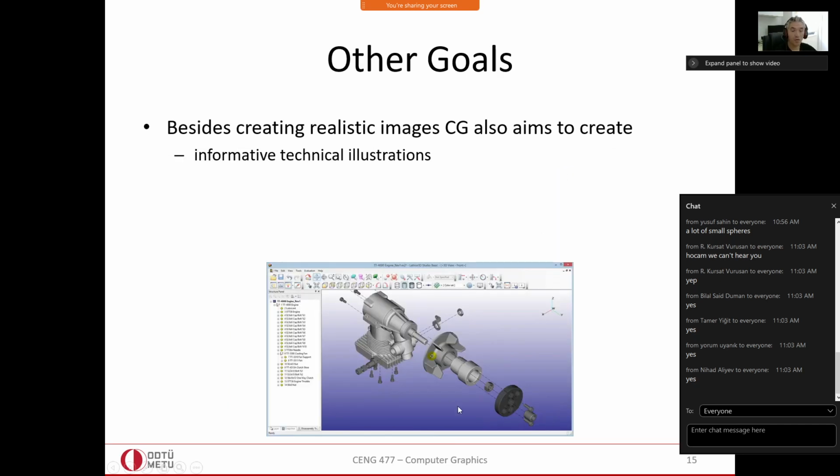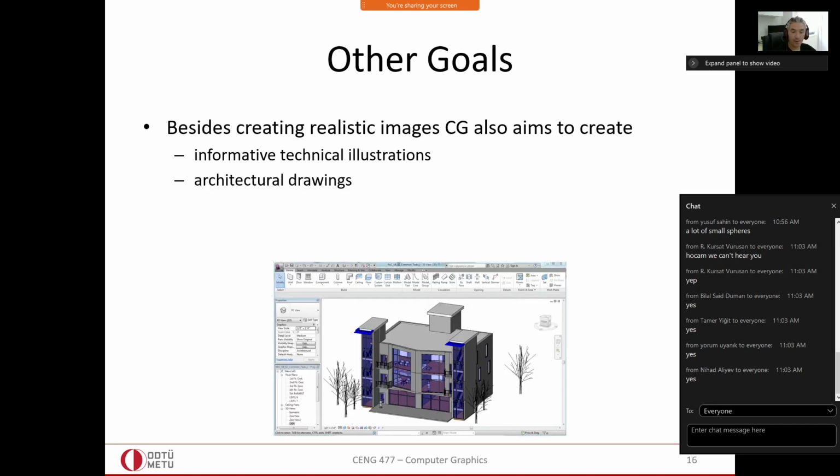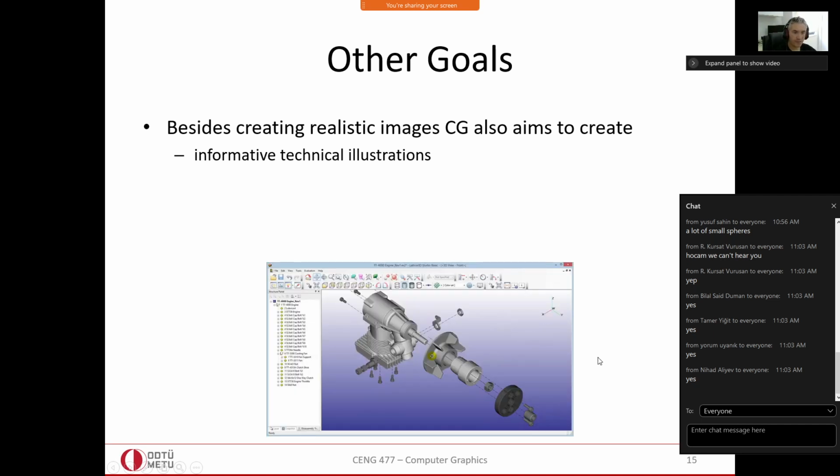There are other goals like computer-aided design or computer-aided mechanics. You design parts before you manufacture them. You can do stress tests. You can test the material properties under different stress conditions, different heat, at different temperatures. Architects may design buildings on computer before they construct them. In other words, computer graphics provide you a way to prototype before you actually go to manufacturing.